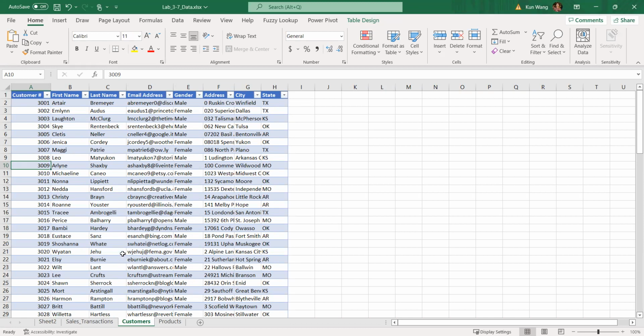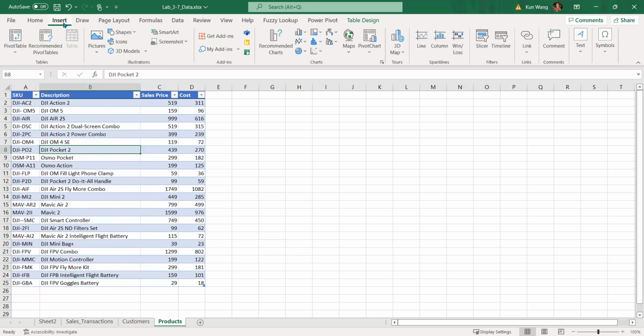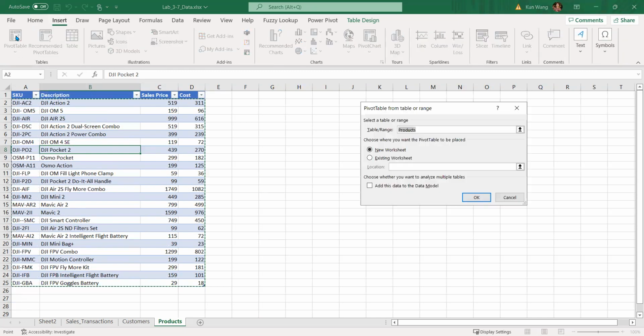First, if you want to start a pivot table for a related database, with all of the 3 tables, I can start from any of the worksheets, or tables, we have here. So you can start from the sales, or customer, or the product, but given they are already linked together, I will start from the product table. So make sure again your mouse is inside the table range, and then insert pivot table.